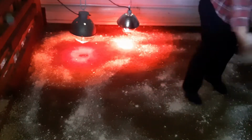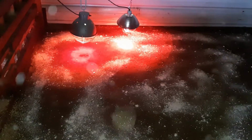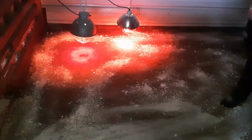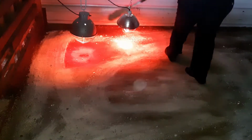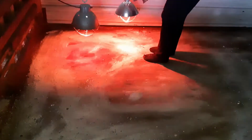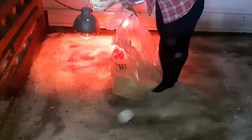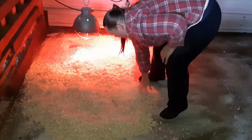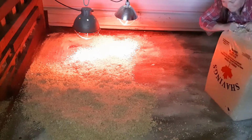And I'm also spreading out some diatomaceous earth on the ground to prevent any lice or mites or worms. The diatomaceous earth helps to kill those off. If you're using diatomaceous earth, make sure it's food grade in case your chicks happen to eat it. It's easy to get food grade diatomaceous earth. And try to be careful not to let it get too dusty, and you don't want to breathe it in. You also don't want your chicks to be breathing it in.